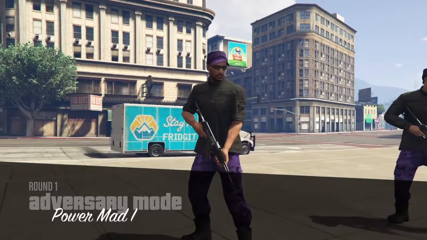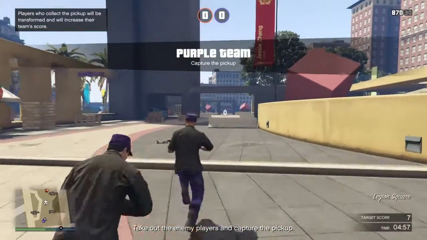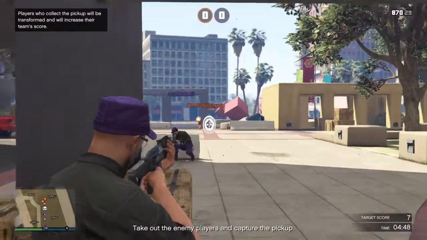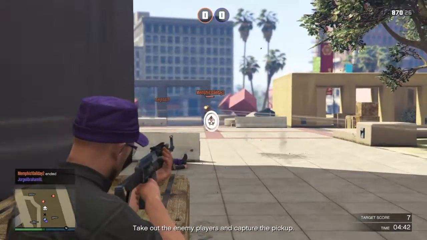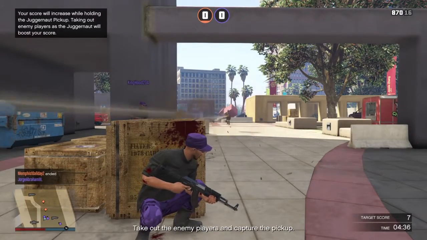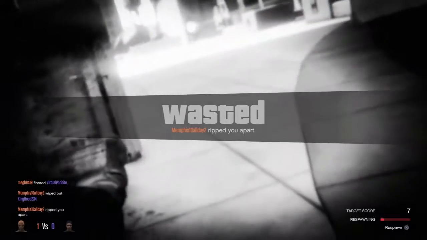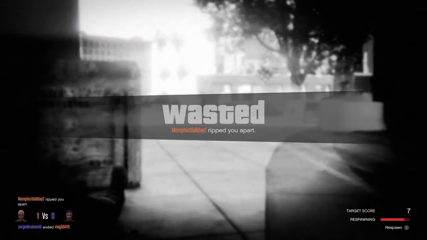All right, so I'm back and we're starting the game. I'm on purple team. This is Power Mad 1, and there's two teams. If you don't know the rules, that white circle is the juggernaut. You have to pick that up and kill people, and you get points for killing people. Your score will increase while holding the juggernaut pickup. So the longer you hold the juggernaut, your score boosts, and also the more people you kill, your score boosts.